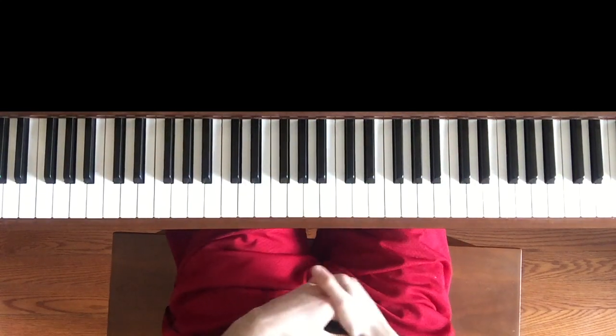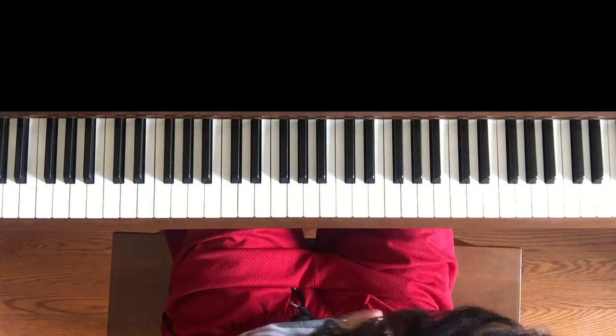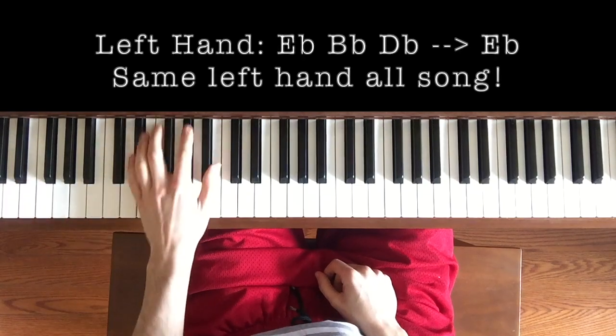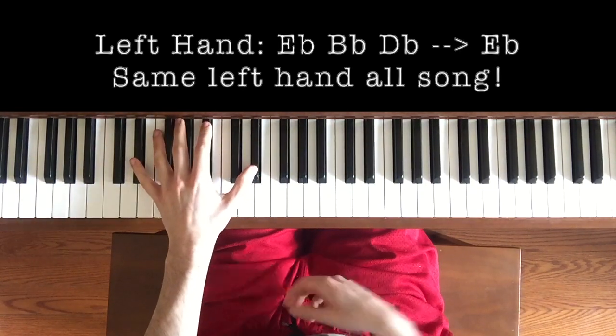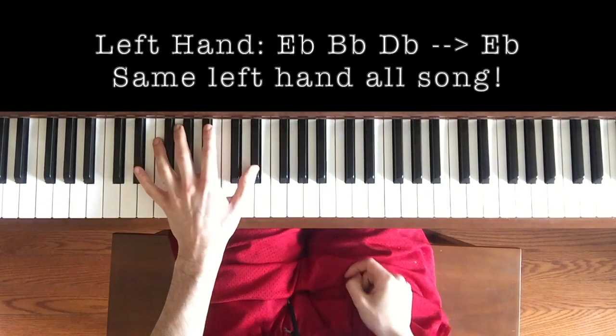All right, Soft Parade. So this song has a lot of parts. Let's just get into it. The basic thing in the left hand is the simplest thing to start off with. And the left hand is basically the same for 99% of the song, and it goes like this.